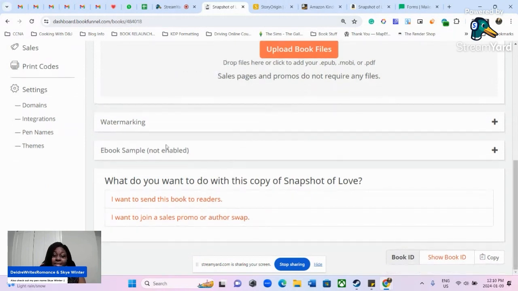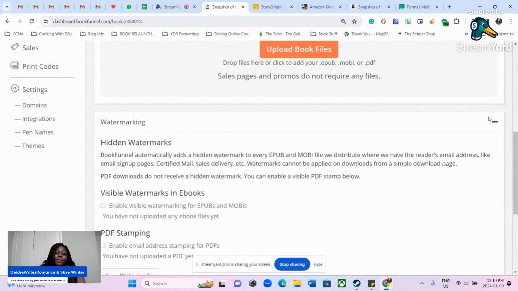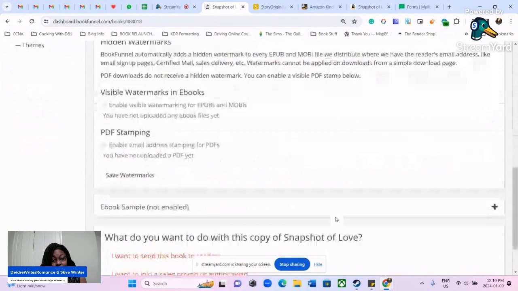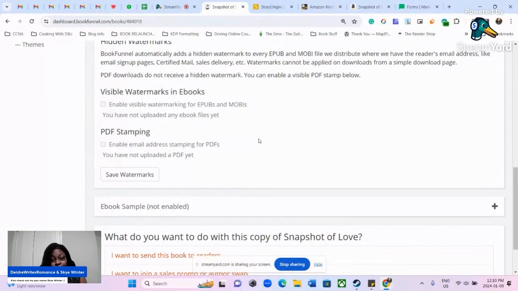But before that, this little thing here, right? These two options here are additional stuff you can add to your book. If you want to add a watermark, if you're afraid that maybe your book will be pirated for whatever reason, or you're just sharing it to random people as a giveaway, so you want to protect yourself, you're able to add a visible watermark to your PDF, which is essentially going to be your author name, the BookFunnel ID, where they got it from, right? So you can add that there and save the watermark.